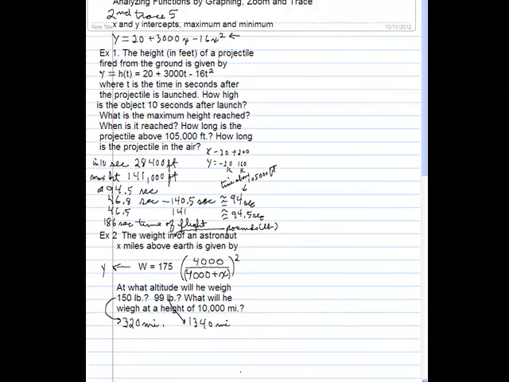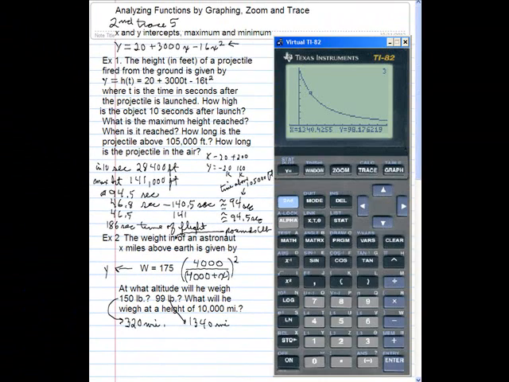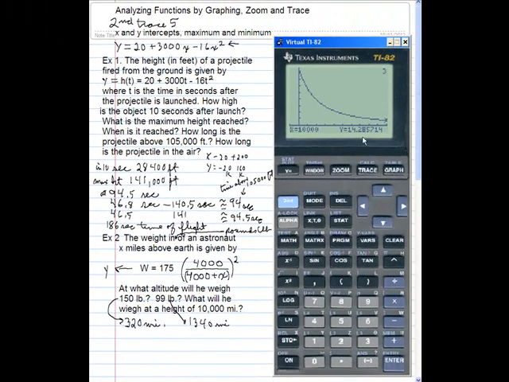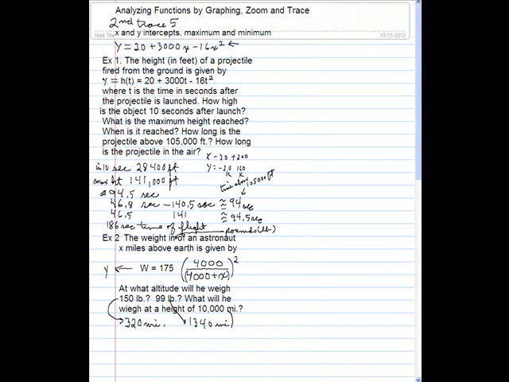And then what will he weigh at a height of 10,000 miles? Well, I think our axis only went to 10,000, so this is going to be a tougher one to do. Let's start arrowing over till we get to 10,000 miles here. Now, one thing you could do is just do that through your table. I'll show you that in just a second. But we'll arrow over to 10,000 miles. Now, right here we're 8,000 miles high, 9,000 miles high, and bingo, there's 10,000 miles. What does he weigh? He weighs 14.28 pounds. Wow. What a diet, huh?